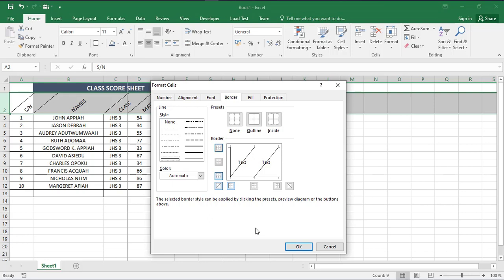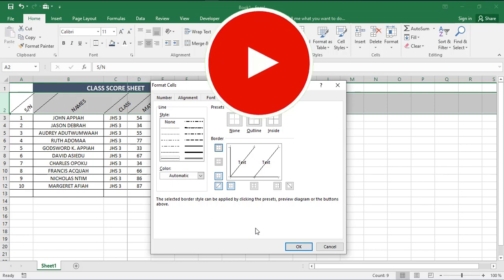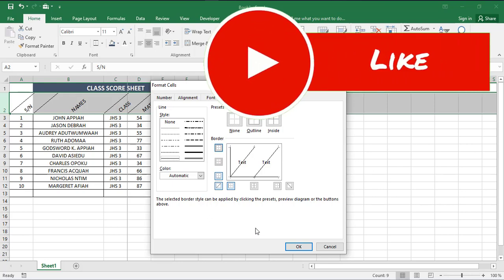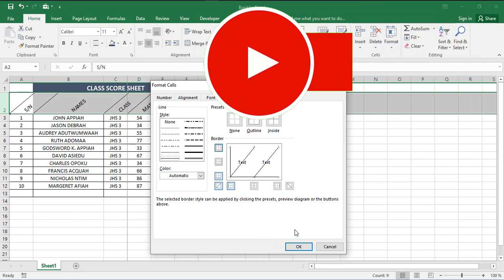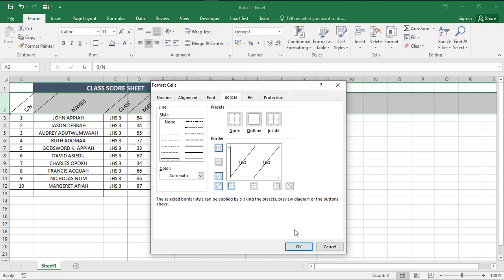Okay, so I'll end this lesson here, and I promise you in the next lesson we are going straight to our formulas and functions. We are going to start with the formulas one after the other as much as we can. Then from there we go to the coding side, which is the VBA.